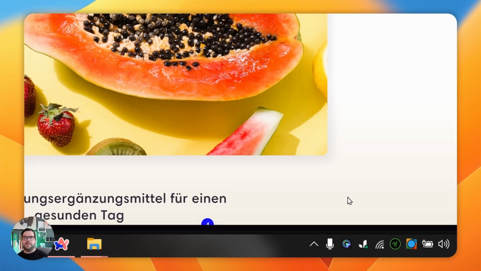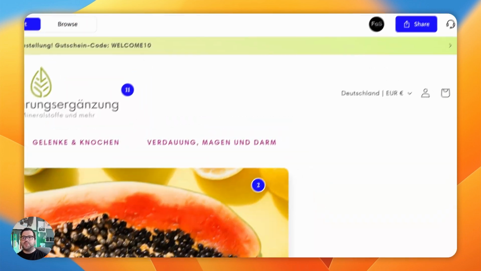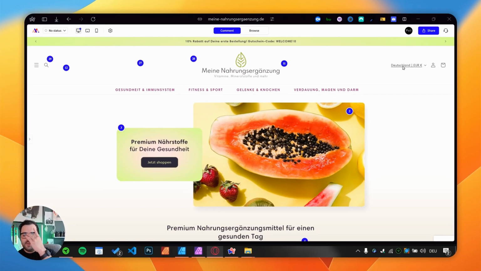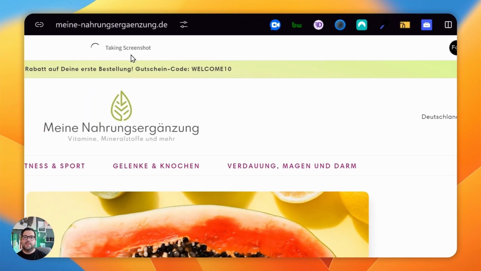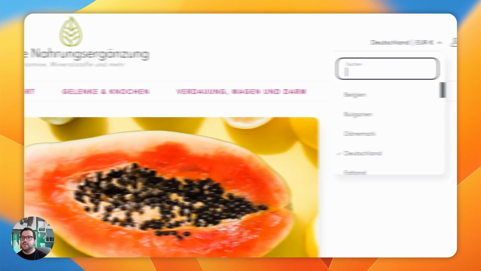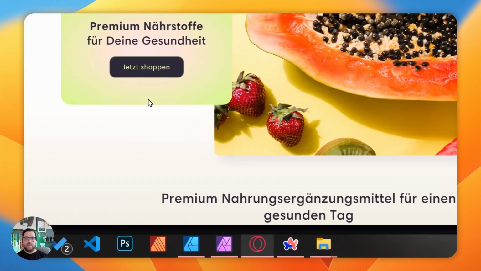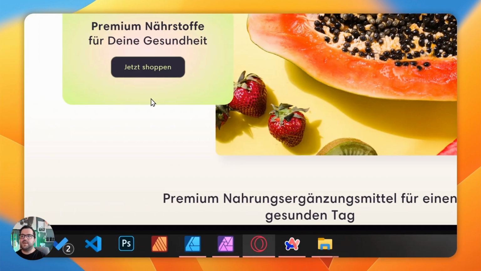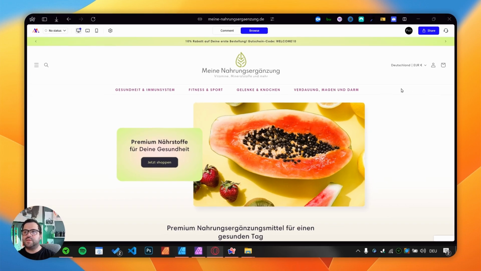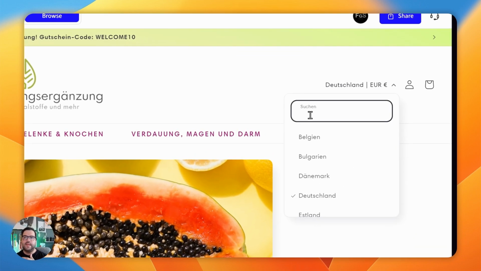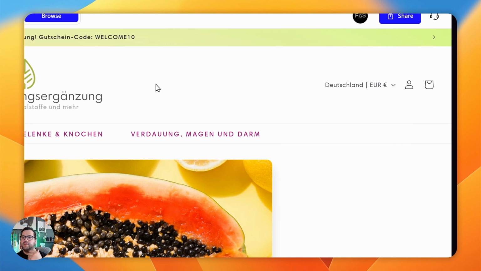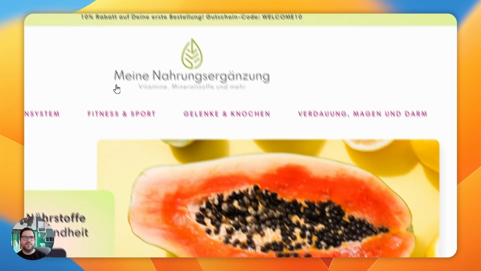All right, so in addition to that, maybe let's switch the focus to the right side. We have a little translation widget here, the language widget. The thing is, it's kind of dry.